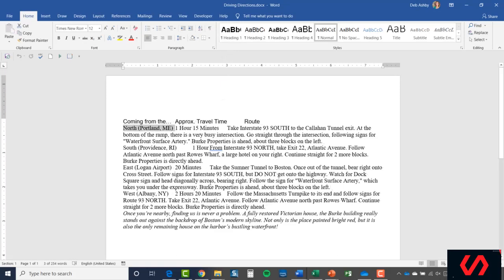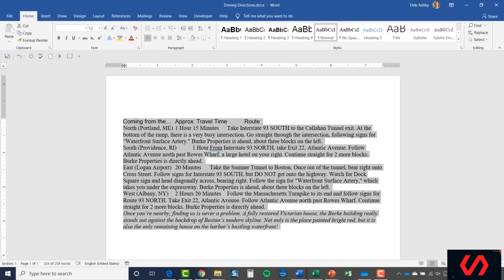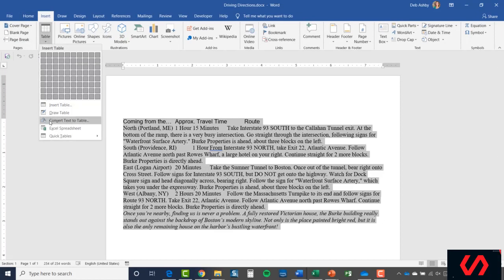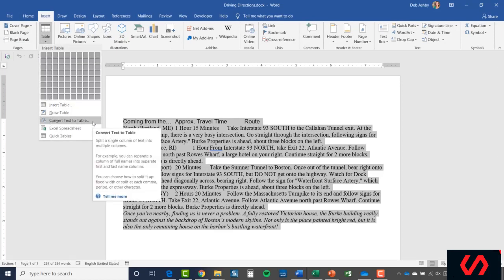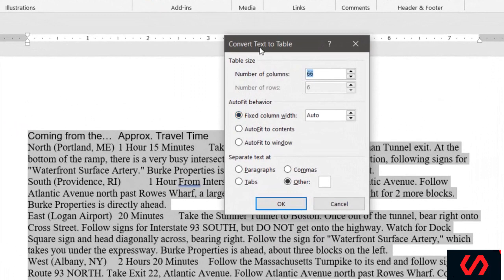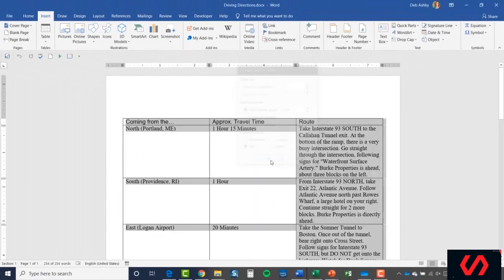I'm going to turn off my non-printing characters, and I'm just going to highlight all of my text by doing Control A. I'm going to go to my Insert ribbon and back to my Tables drop down, and you can see we have an option in there for Convert Text to Table. And when you click that, you'll get this little pop-up box, and we have various different things in here. So table size, auto-fit behavior. You can basically ignore these top two sections. We want to jump straight down to where it says separate text at, and then we have a few different options. Now, as I said, our text is separated by tabs. So I'm going to say tabs, and I'm going to click on OK.